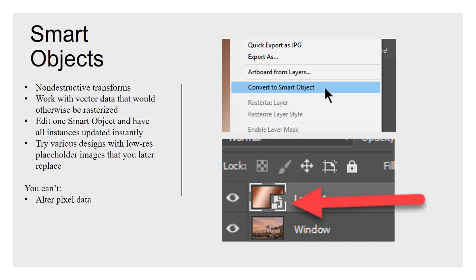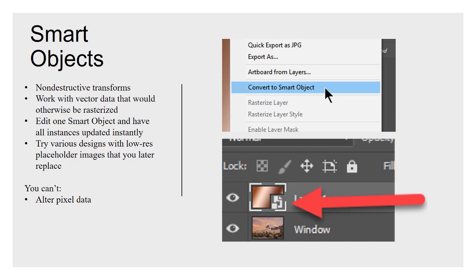Another thing about those is that they're non-destructive in certain regards. If you look at the bottom bullet point, it says you can't alter pixel data. And in that way, they are non-destructive, absolutely, because you really can't modify the pixels of them whatsoever. You can apply adjustment layers or transformations or all kinds of other non-destructive things, and that's not going to affect the pixels. They're protected within that smart object, kind of like an encasing folder would be in a zip. It also works well for vector data. So you can drop an Illustrator file within your Photoshop document and still retain the vector information within it.